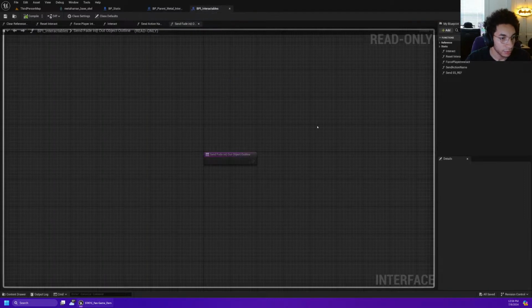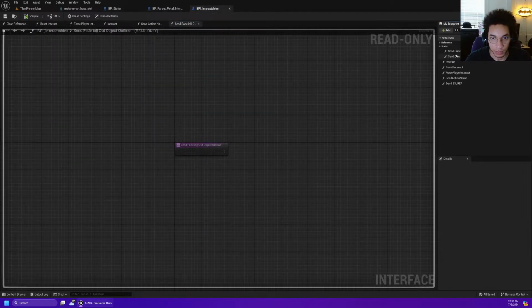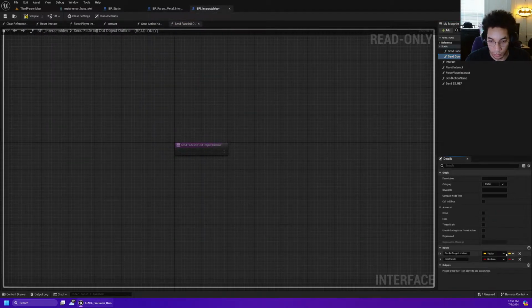Instead of making another function, what we can do is go here and add a boolean in here and call it connect.